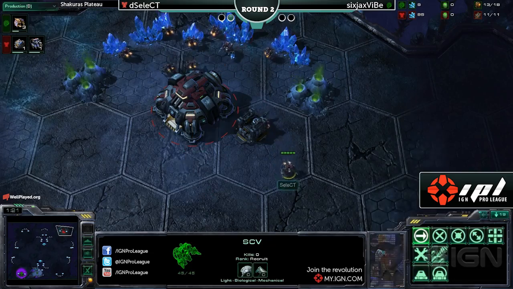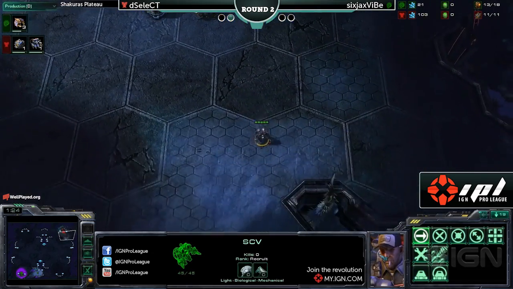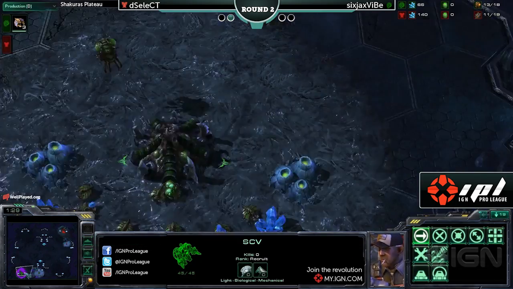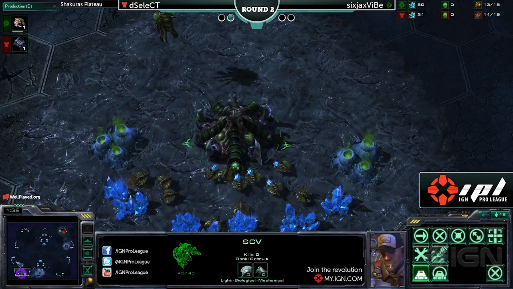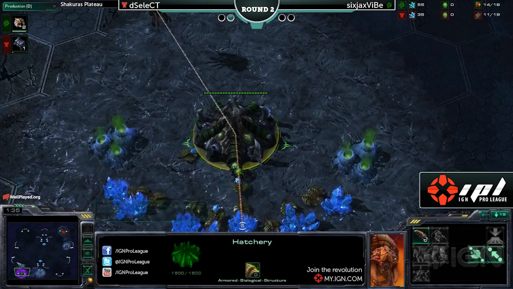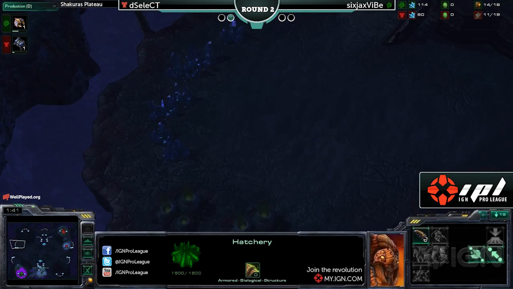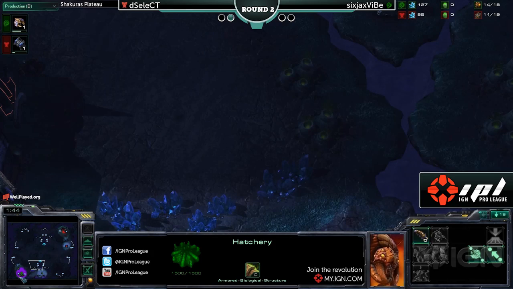And you know, I like this pick by ViBE here on Shakura's Plateau. This is a 4-player map. It's very, very big, and it's very conducive to building a large macro game, getting your early hatcheries, lots of places where you can expand to your 3rd and to your 4th. And I think we're in store for a pretty long-term game.